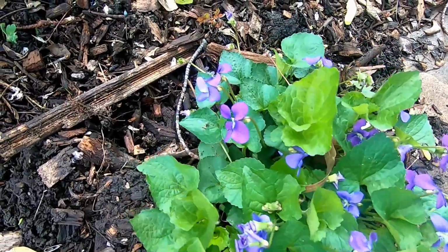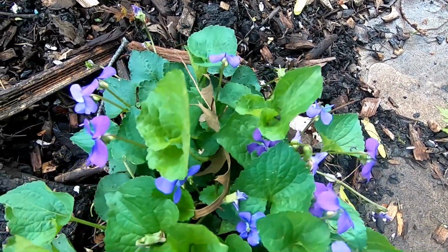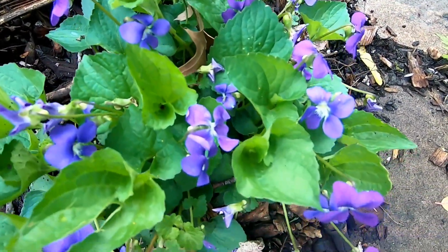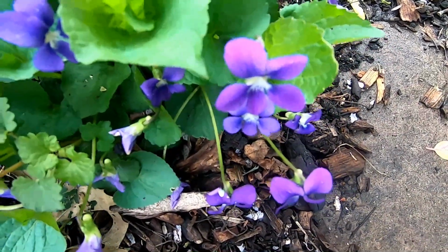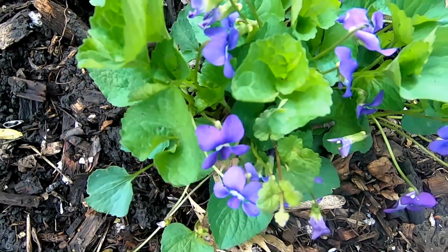I always called these American violets, but they are one of my favorite flowers, and actually one of the first flowers I ever liked. Even when I was in grade school, I can remember picking them. They are the ultimate easy-care flowers.